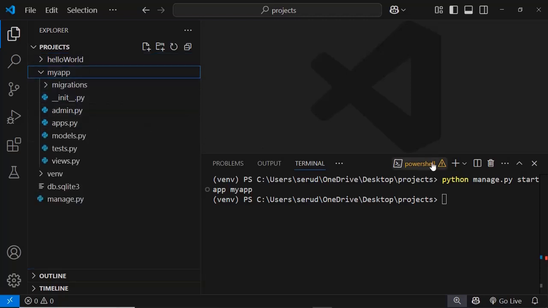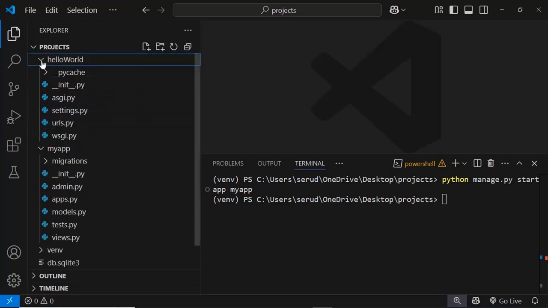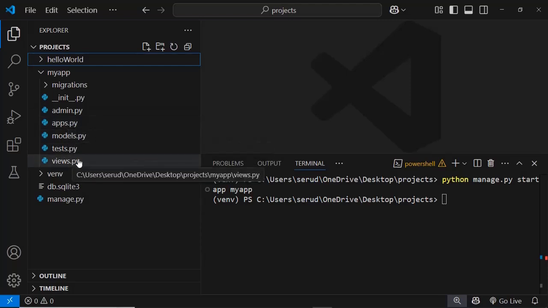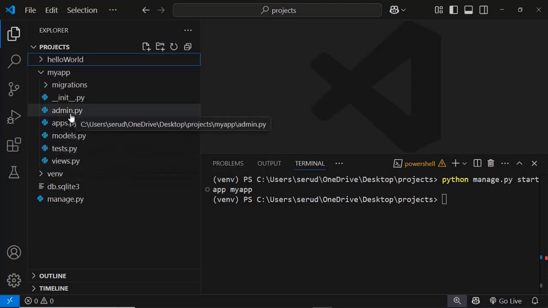But this myapp, if you look inside, you can see that we have different types of files than the files in the main project. Okay, here we have settings, URLs, and some other things. But inside here, you can see that we have admin, apps, models, tests, and views. So this admin is for accessing the admin side of our Django application.